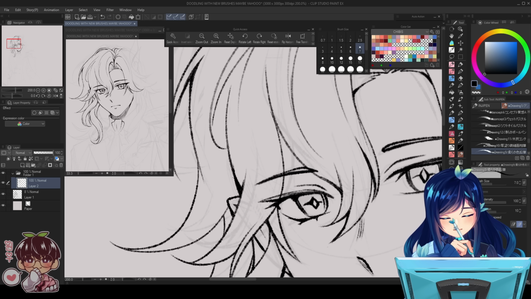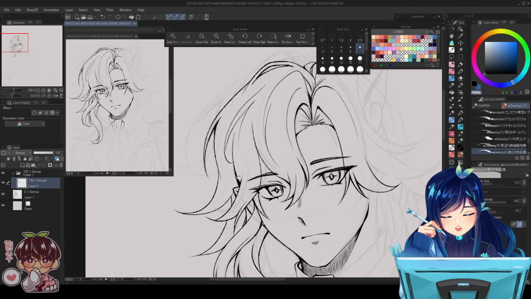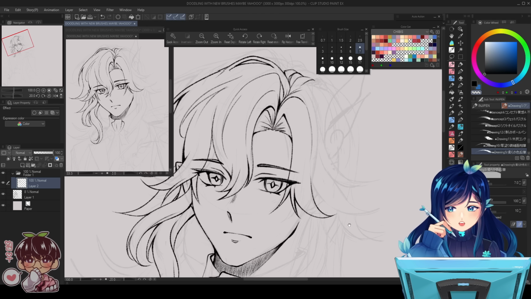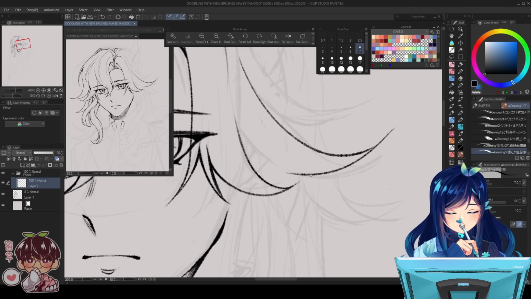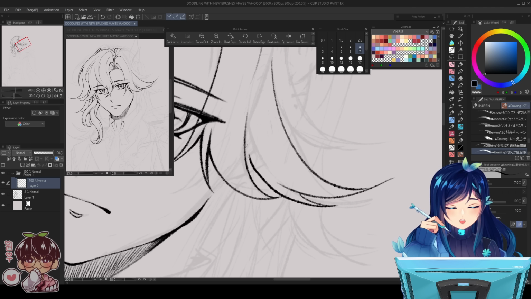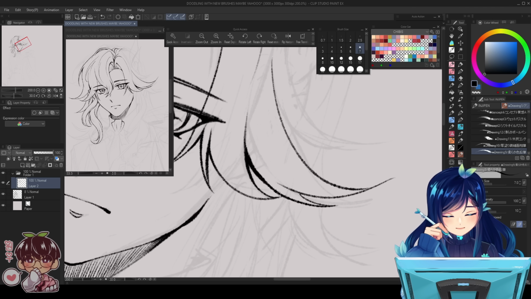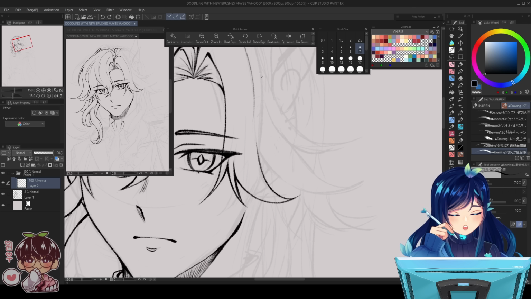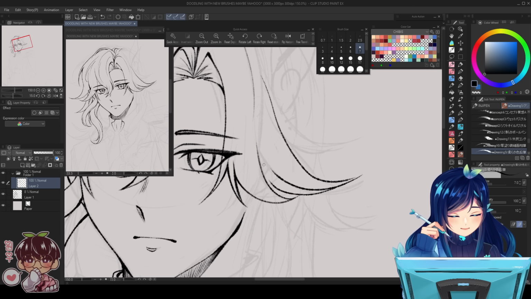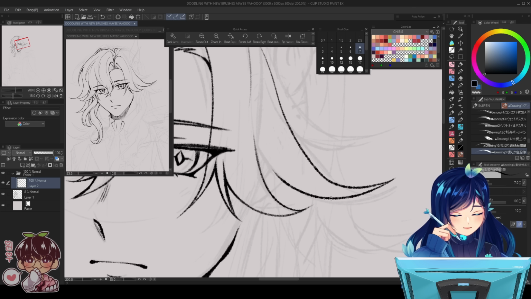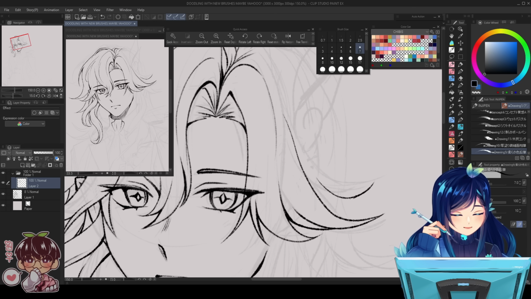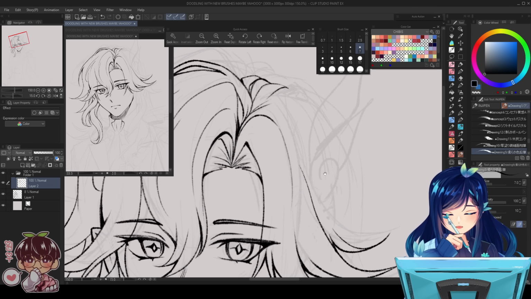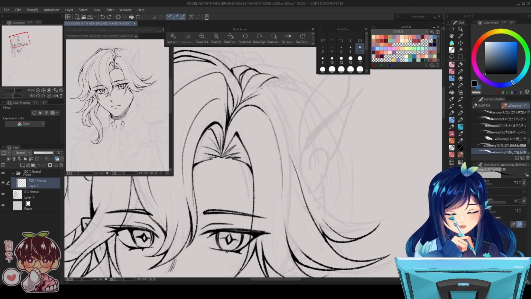I think it doesn't help that oftentimes in Genshin models, especially the older ones, I feel like it's less so with the newer ones, if I'm drawing them for the first time and I'm following the in-game model rather than, I guess, the official art, I might be making their hair more flat, so I feel like I'm trying to compensate for it. Or the fact that maybe it's supposed to look slightly more flat, but mine looks a little bit too floofy, so it doesn't really look like the character.